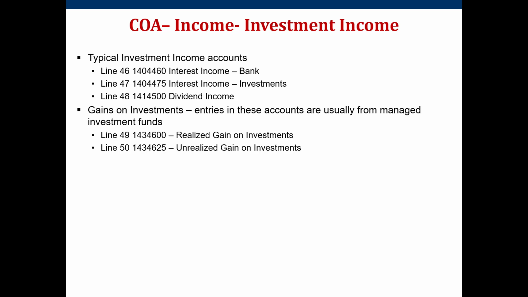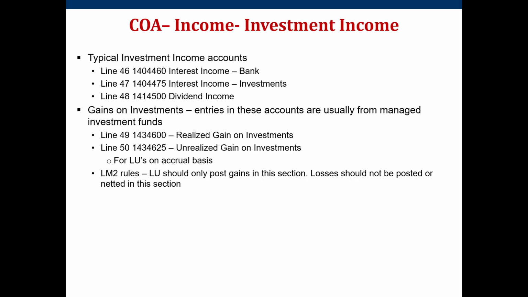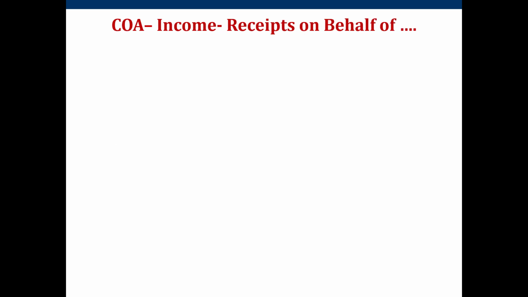Unrealized gain is generally reported if your local union is on the accrual basis and you want to record the change in the market value. Because our chart of accounts is set up for LM2 reporting, we do not report unrealized losses or realized losses in this section of the chart of accounts.